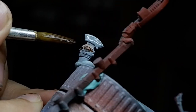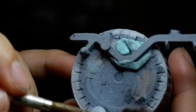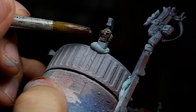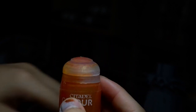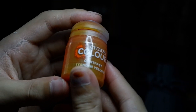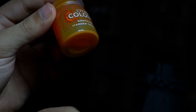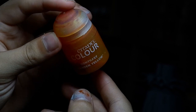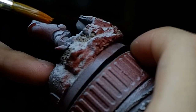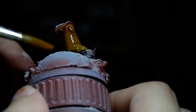So we will be layering over this with our highlights, and I just want to block in the deepest shadows and recesses. So for Yriel Yellow, unfortunately I had a mishap in my recent project, and look at how little that is. So here's to hoping that I have enough. I think I have enough for just one miniature, sure, why not. But we're just gonna slap it on, avoid the pooling. So this is a heavy coat.